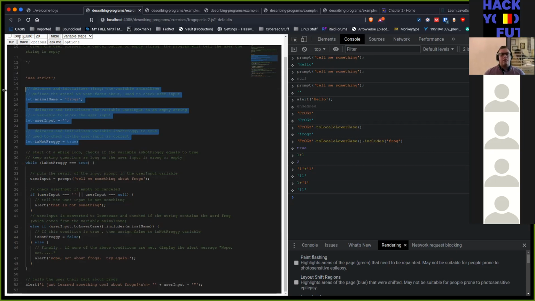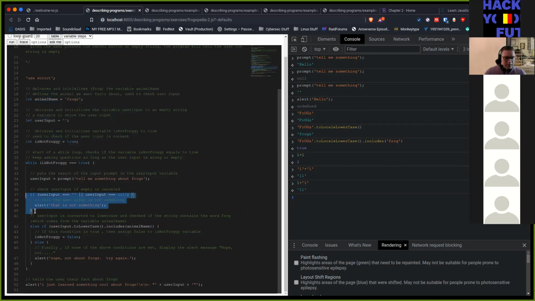Initializing variables. So we're trying to make some variables where we can store the user input, the animal name, and for our checks. Then these lines. What is the goal of these lines? Or even, in this case, because it's with the else if, what is the purpose of this one line or block of code? Asking the user for input and saving it. Yes, indeed.